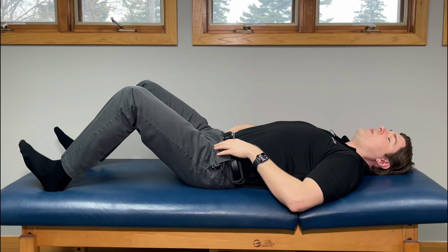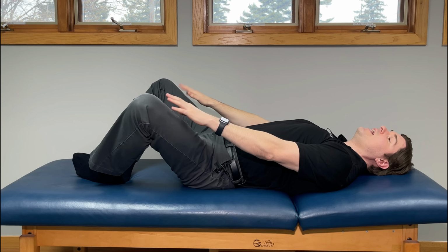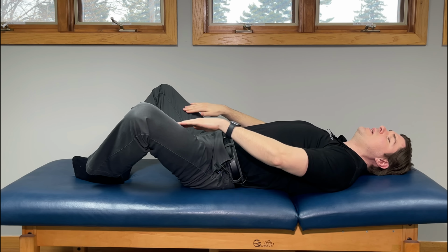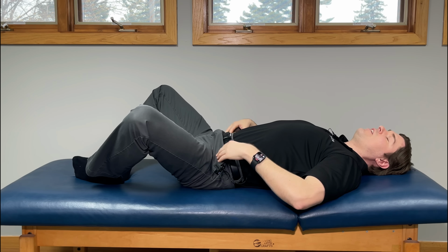You can also do what is known as a clamshell. So that is putting your feet together and then taking your knees and then taking them out as much as you can until you feel a deep stretch in the front part of the leg, the inner part of the leg, into the groin and also the hips.